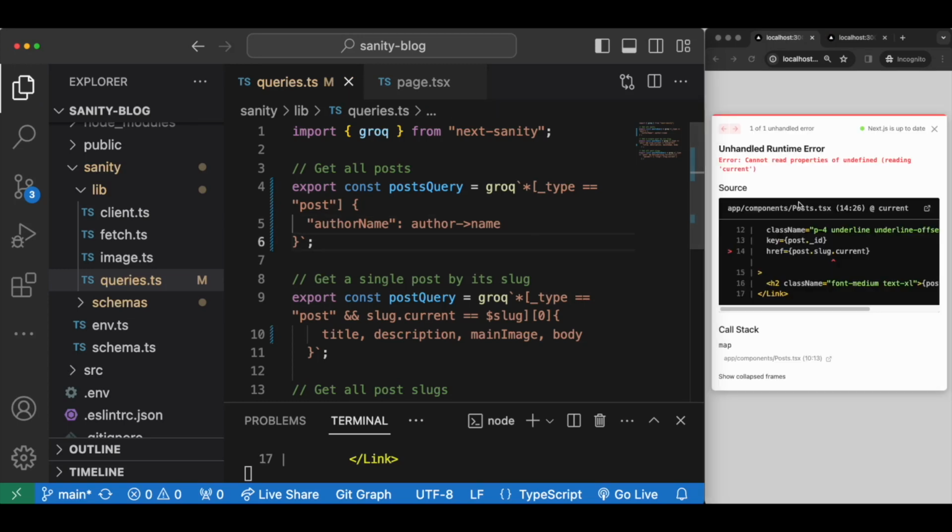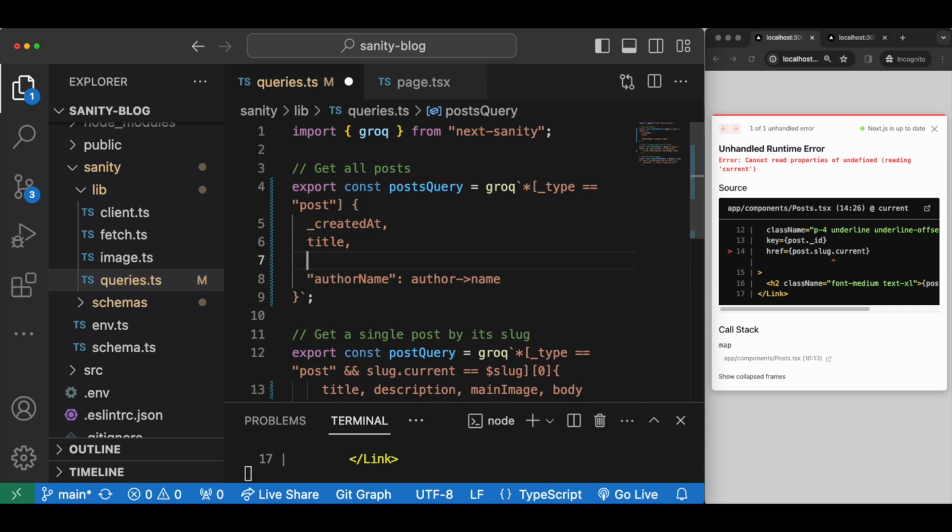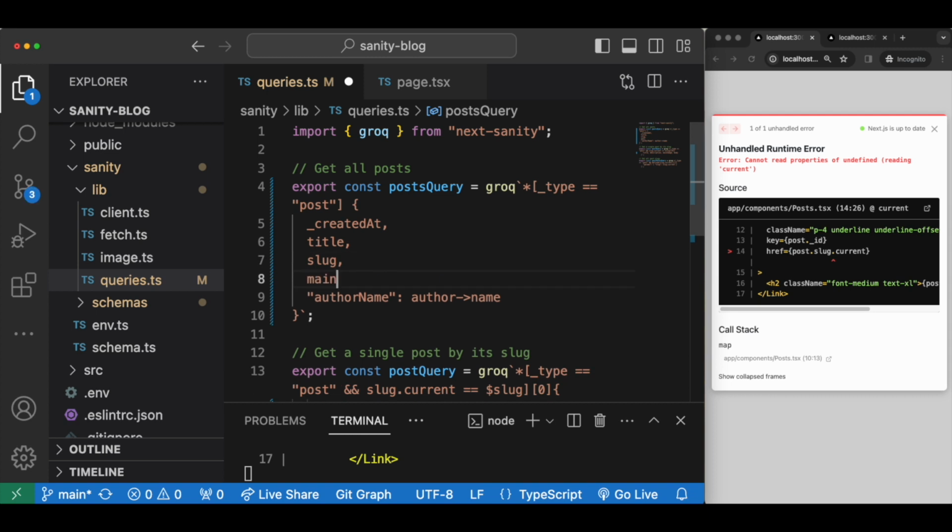If we're telling GROQ to return specific data like this, we'll run into problems because it will now only return what we're telling it to return. So there is data we need at the front end that we need to add in specifically now. I'll also add in some additional entries that I want to have later on. I want to have the createdAt field to show the date. We'll need the title. I'm not going to put the description here, but if you want to show the description for the homepage, you should add it in. We're going to need the slug, main image.